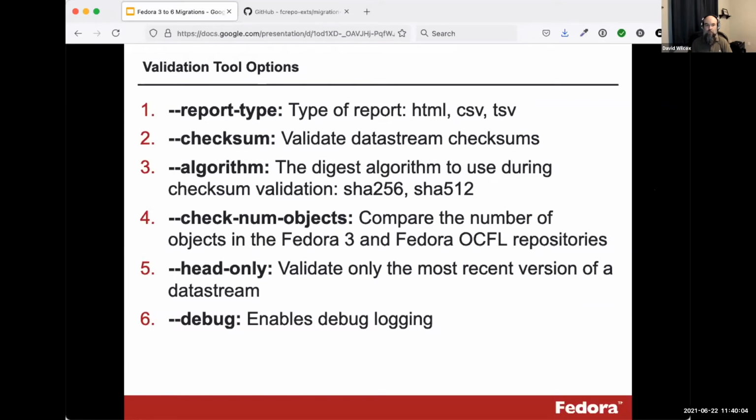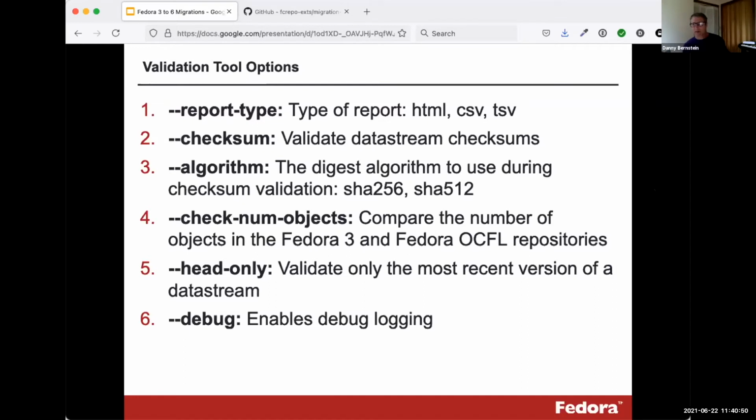I think that's a good use case. It wasn't one that we encountered when we were doing our pilot work. The pilots just didn't happen to use these particular security features. But if you have a Fedora 3 repository that uses those permissions, and you want to migrate and then convert those so they'll be useful in Fedora 6, I think we'd really love to hear from you on that. And it might be as simple as creating a ticket, or it might be a little bit more complicated, and maybe it's worth having a discussion around the use cases there. I don't know, Danny, I don't think this has been encountered yet in the work that we've done so far, but it'd be good to hear more about those requirements.